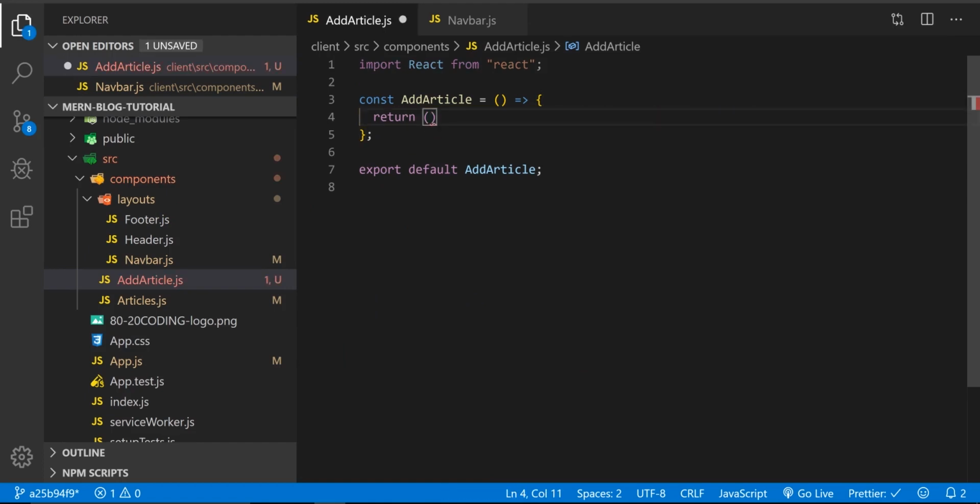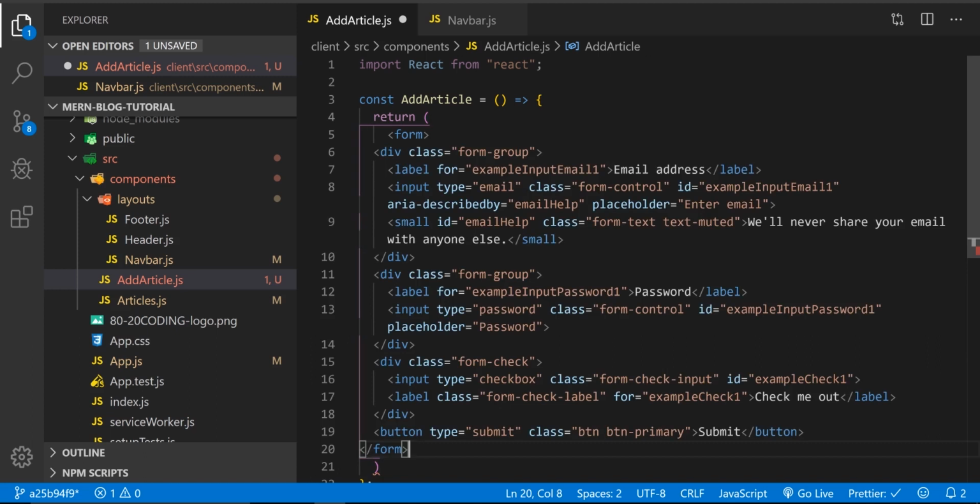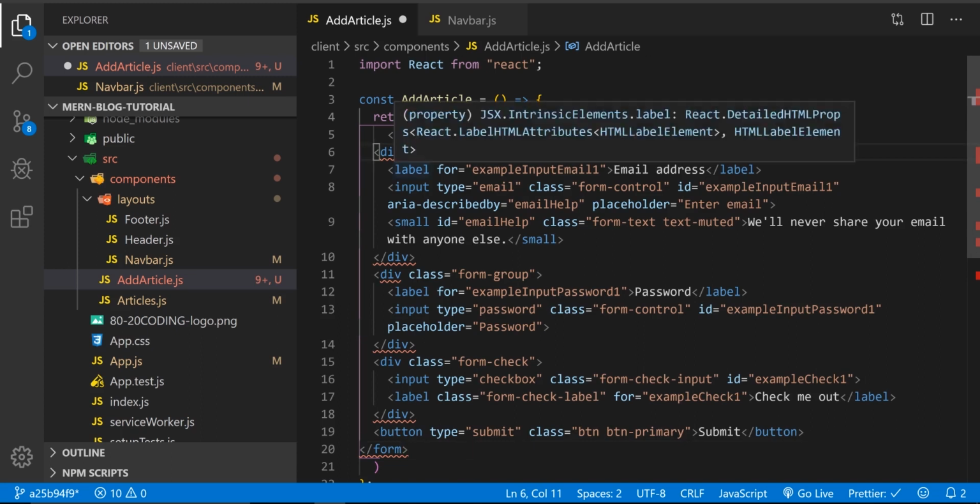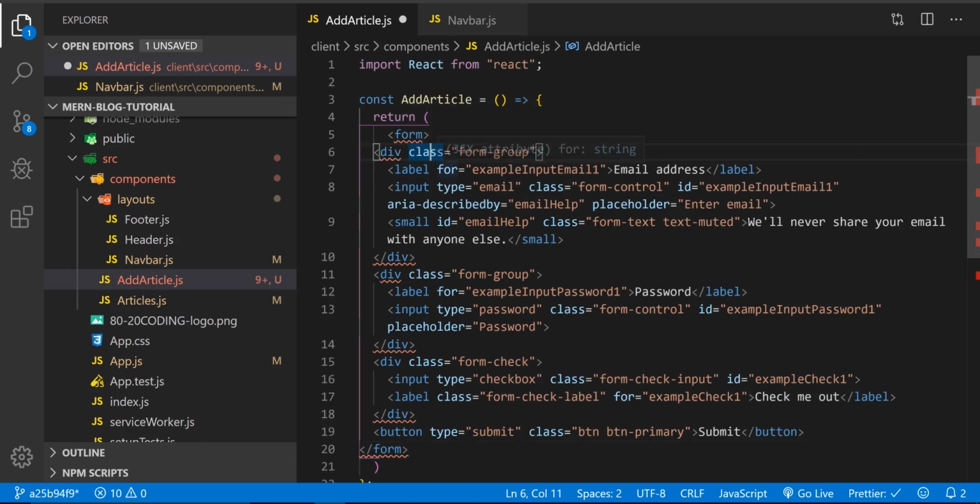We're gonna render this form. Now we're gonna change, of course, the class, because in JSX, not class, but className. You already know, guys. So Control D, we're gonna select all the classes. I hope we're gonna select all of them.